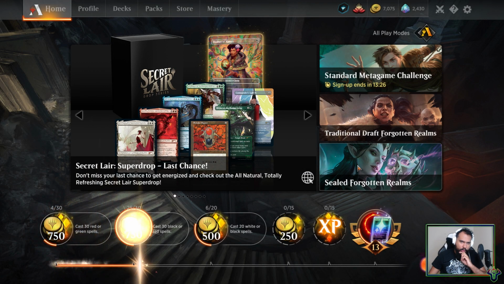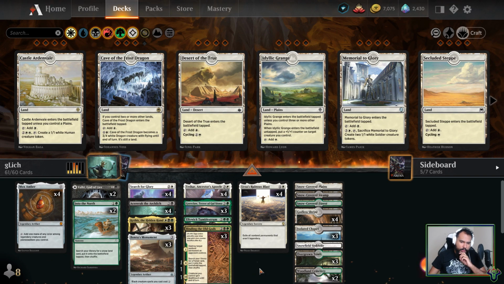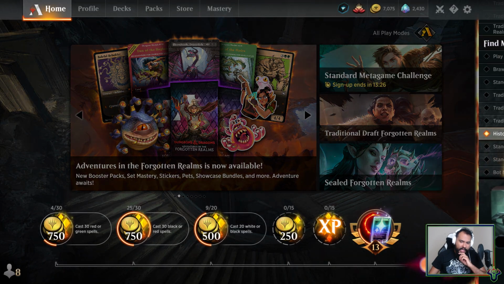Did I keep a 2-lander? I don't think I did. Should have 25 lands. Do I have 24 lands? Now I'm afraid I only have 24 lands. Pretty sure I'm playing 25 lands. I'm playing 24 lands. Huh. Go ahead and do that. Everything's fine.